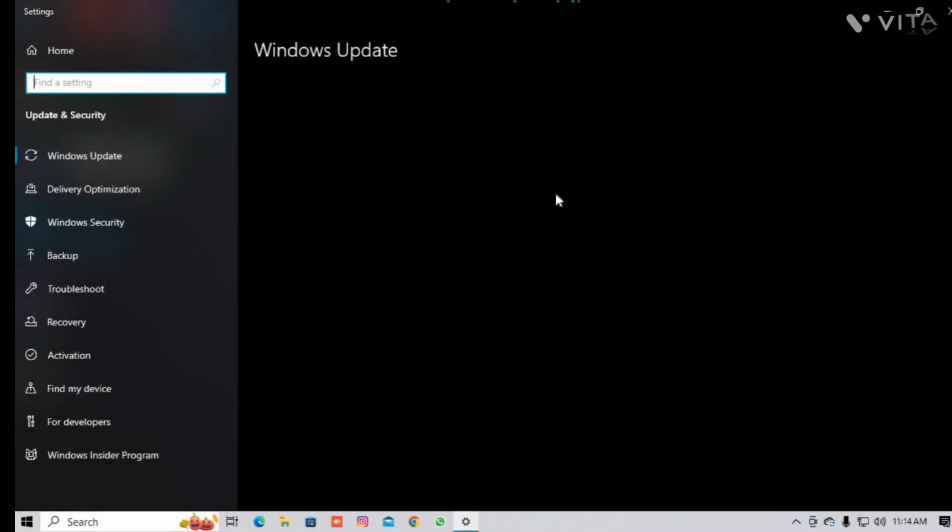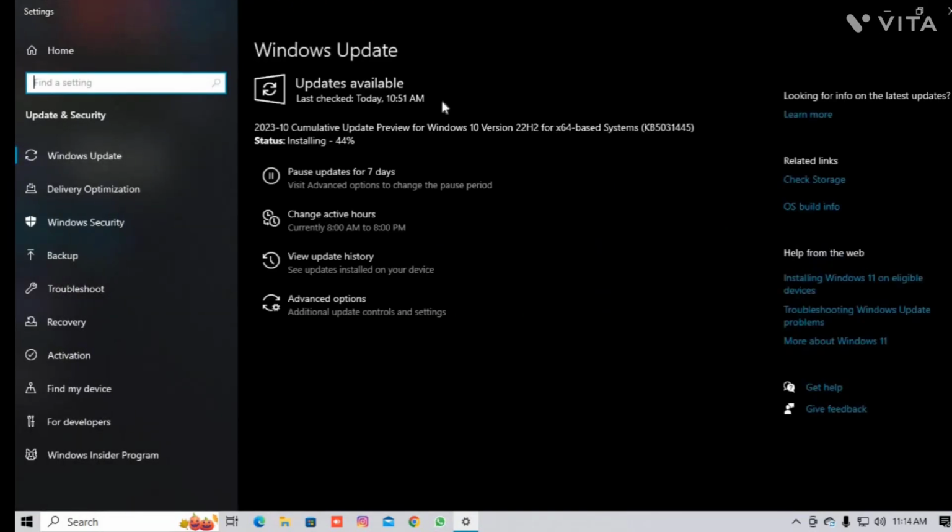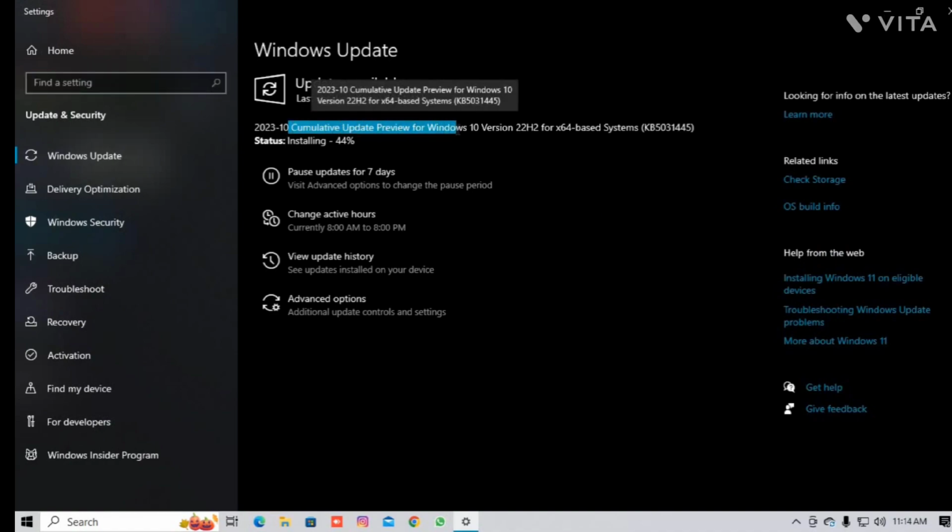If your PC has any updates remaining, you have to complete them at the moment, because updates may also make your PC laggy. After updates your PC can work very slow, because it adapts within 2 or 3 hours, and then it will start working fast, as you will notice. As you can see, my update is already in progress. It is installing, and the update is about 44% completed.